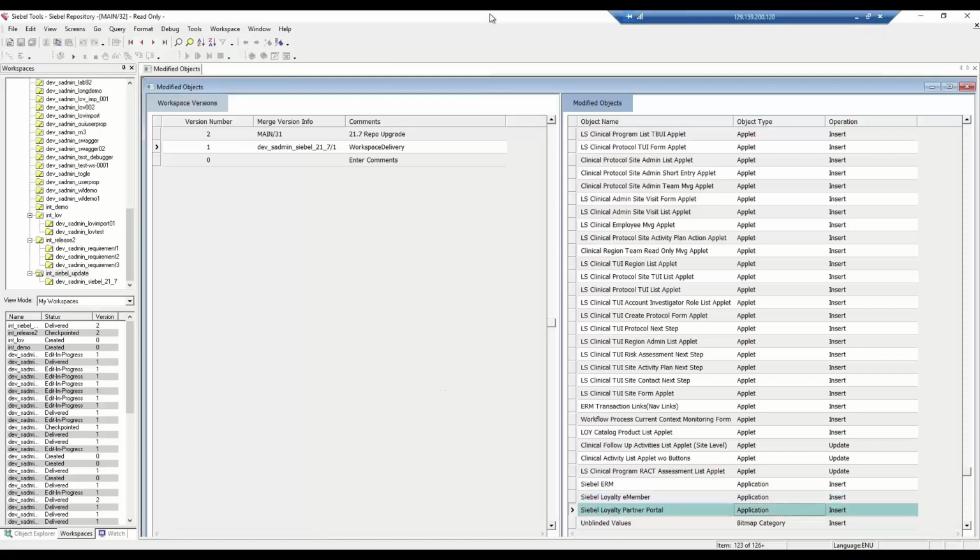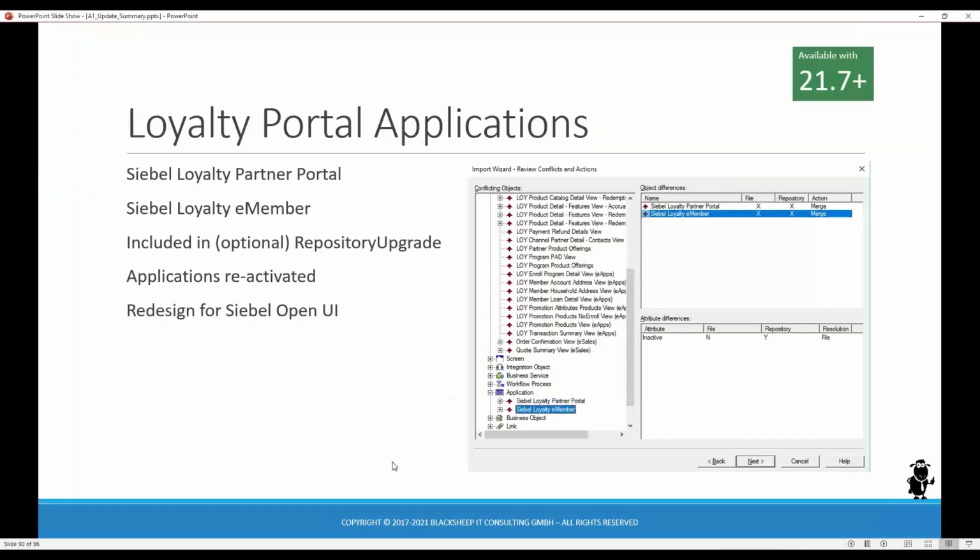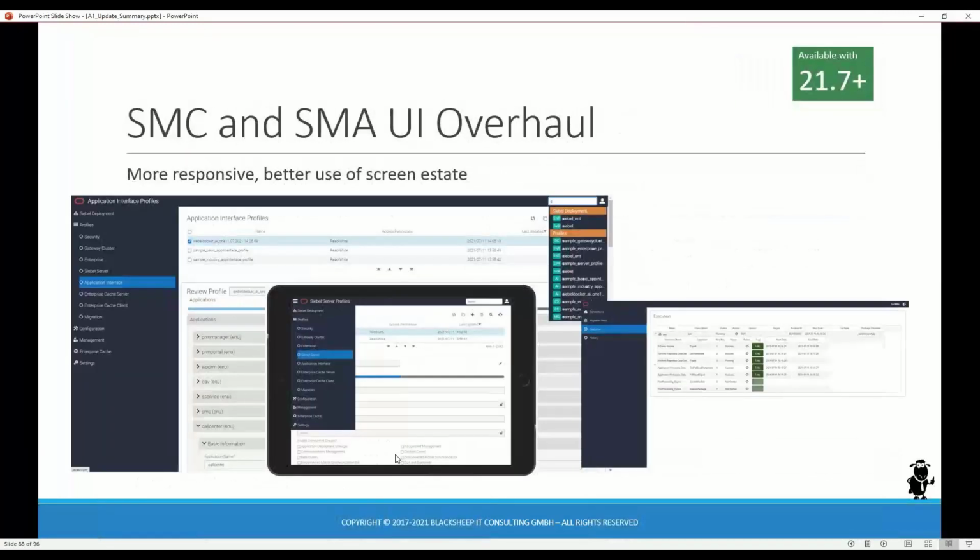All right. So what else do we have? Oh, that's it already. So 3 things I found noteworthy about 21.7. Has anybody tried to apply the update?